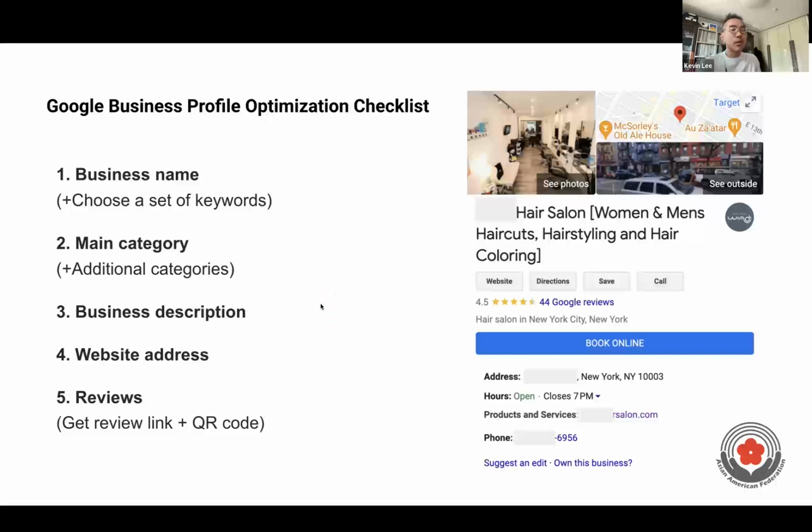Reviews. I mean, when you go on Amazon, what do you guys do, right? You look at reviews. Whenever you buy stuff from local businesses, same thing. People like to reduce risk. No one likes to take a risk on a business that doesn't have any reviews, because you don't know what kind of service you're gonna get, right? So I can't mention it enough, reviews are super duper important.